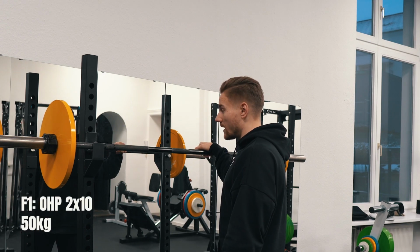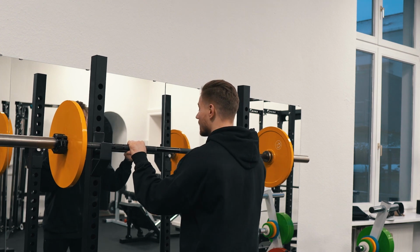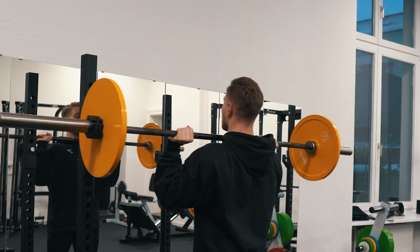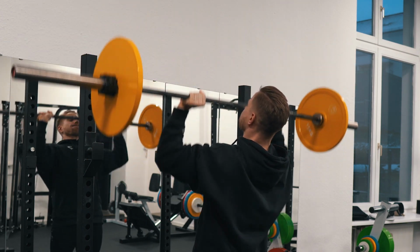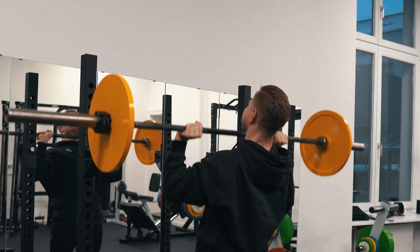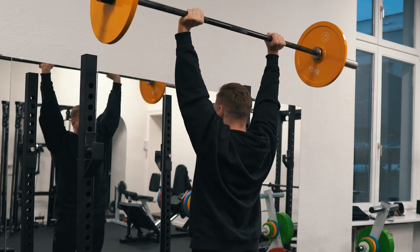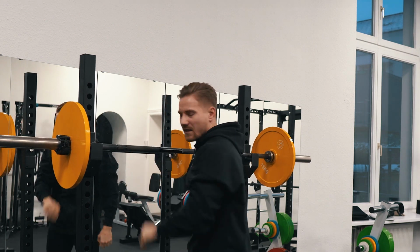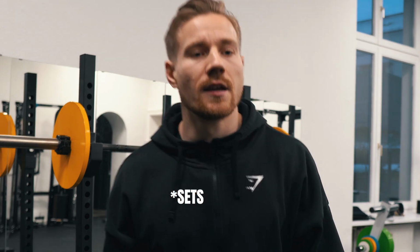And now I'm gonna try the overhead press. Okay, first set, going pretty light, 50 kg on the bar, aiming for 10 reps, pretty low RPE. And then seeing how chest and shoulders feel about it. I think I'll go for 2 reps instead of 3. Oh, I should be good.